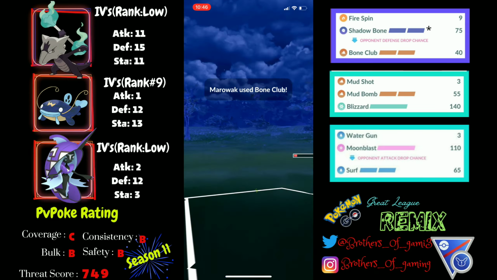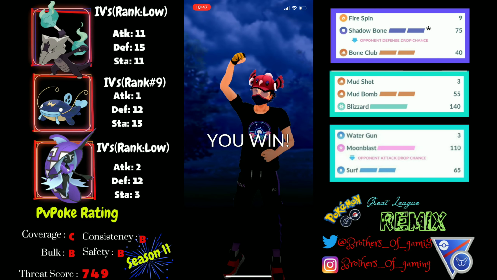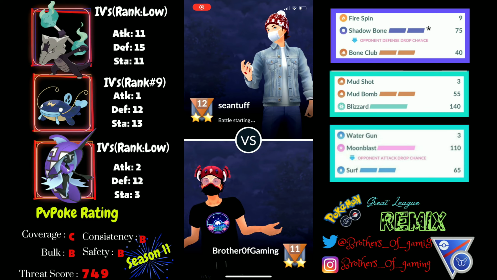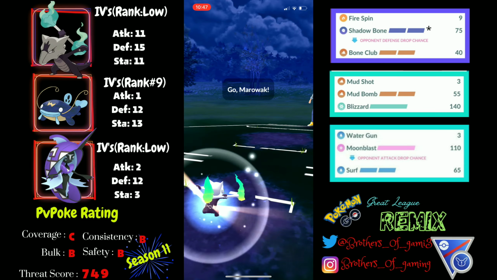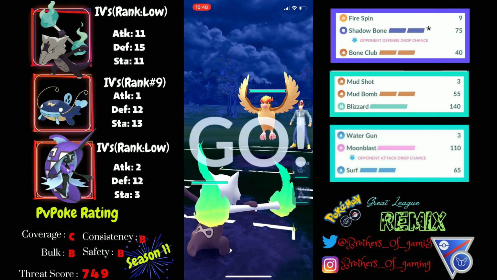I'll be rather coming back with my A.wak, which has a very dominant matchup with this Abomasnow. I can farm up a bit with Fire Spin and ultimately go for the Bone Club, which gives me the win for the fourth battle here as well.